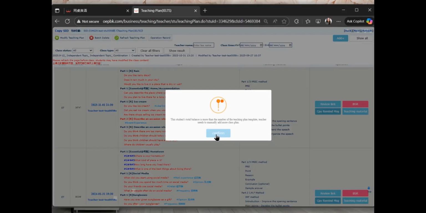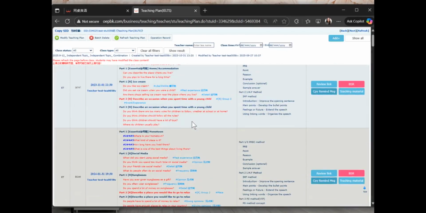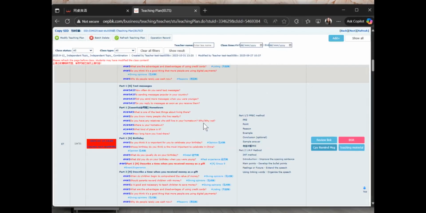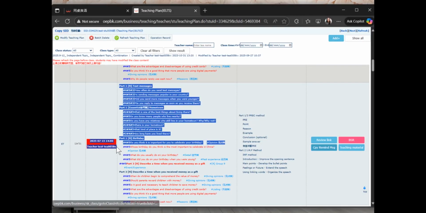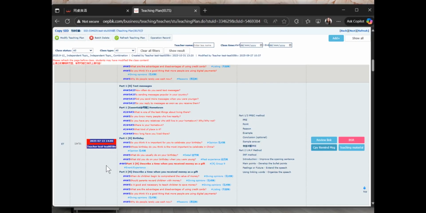Okay. Now this is the teaching page. Normally the classes will be highlighted by red. So this is where you could tell that it is your class, but make sure that it's the right time and class.